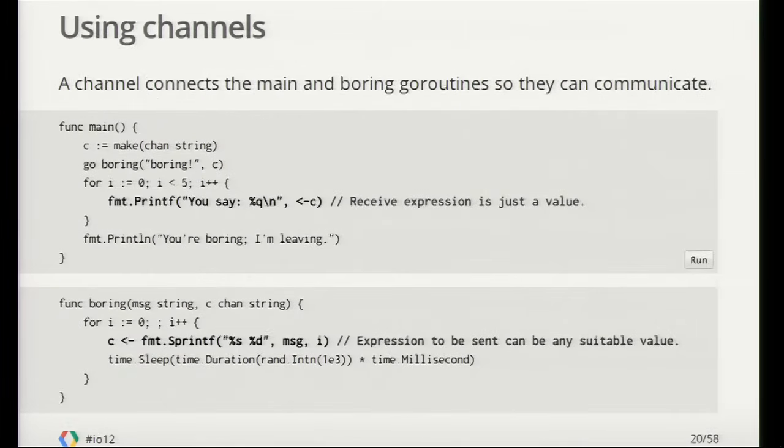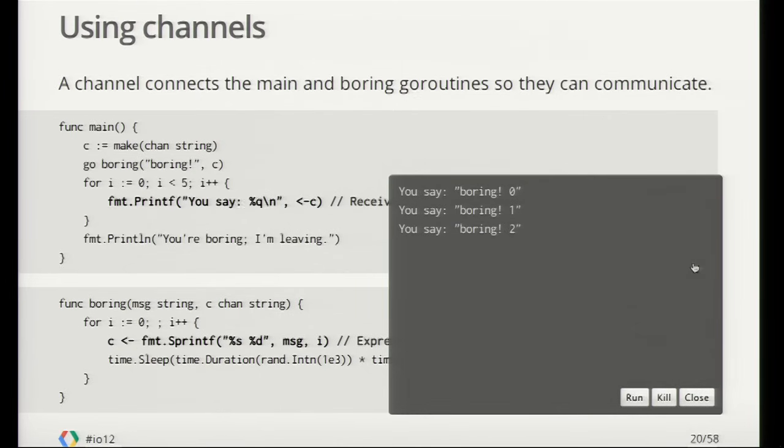So let's use a channel to do something. Let's make this program we have a little more honest. So here's our main function, and this time in a loop, we actually say printf, you say some value, and here is that receive on the channel, which we made up here. And then in the boring function, we just loop forever, sending a printed message to the channel. So if we run this, you can see the program running, and then 5 times it says that. So this is honest, right? This main and the boring function are now independently executing, but they're also communicating in a strong sense.